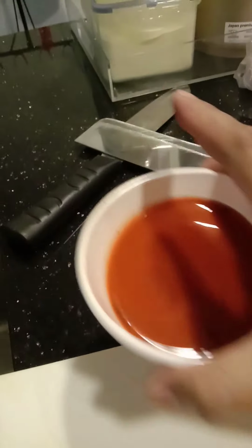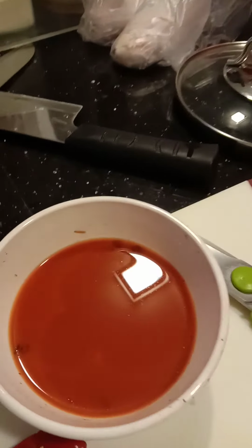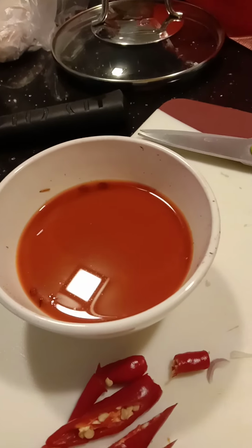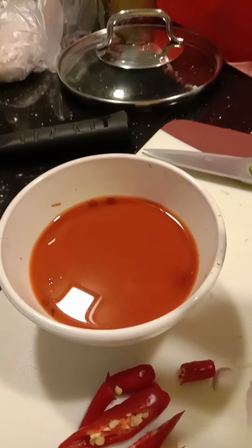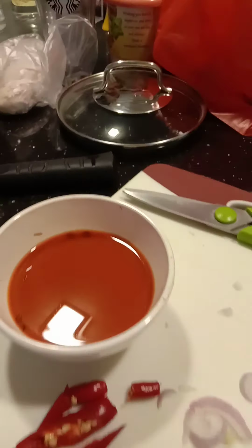Ayan. So, ipapakita ko sa inyo ang atsweti ko. This is the atsweti. This is one of the Ilonggo adobo, which we cook with the asweti to make the color so red.